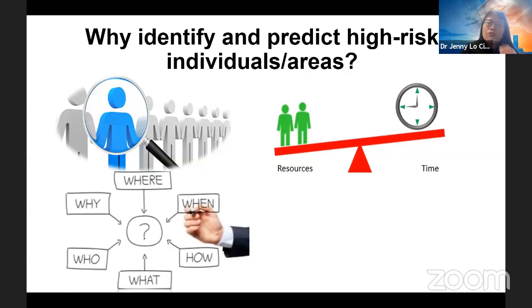So you really want to know who is at high risk. You want to know, like I also say, the 6 W's. Okay, why did this happen to this patient? Why did this patient have a heart attack? First you identify who this patient is, why it happened, and what happened to them. How did this patient get into the heart attack? What kind of history or characteristics led them to have a heart attack? And when will this happen, and where?